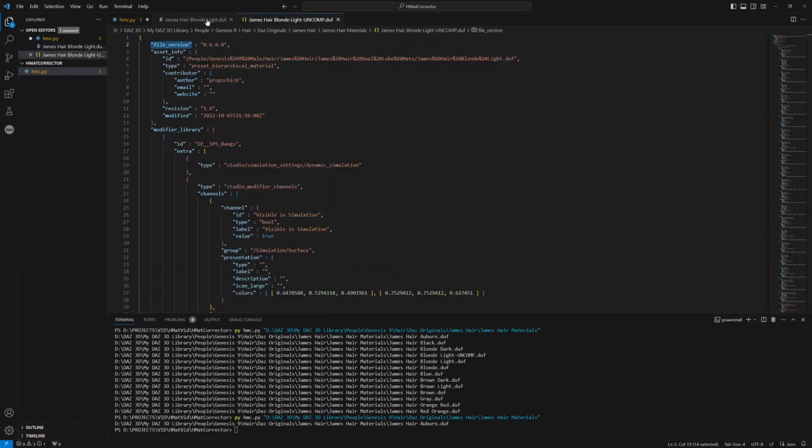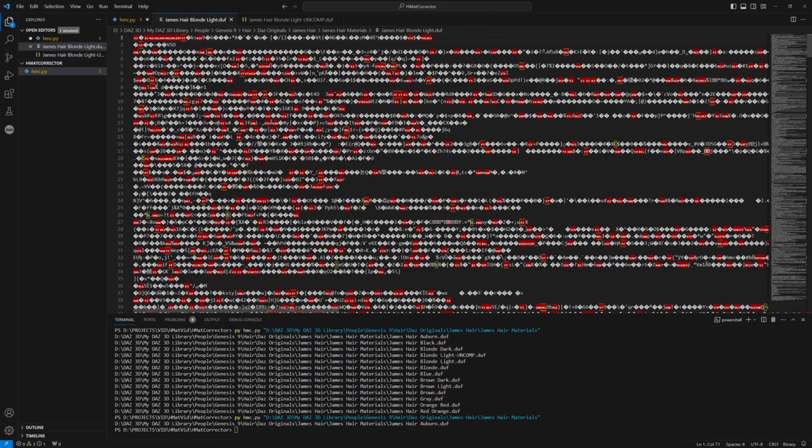Now, I could try and find a recognizable word in the file, because the gibberish is very unlikely to have any human-readable word in it. It would work in our case because we are only considering DUF files and these are always JSON-like. But there is a more general way to determine compression, a more scientific way if you will. Ever heard of magic numbers? No? Then it's time for it.